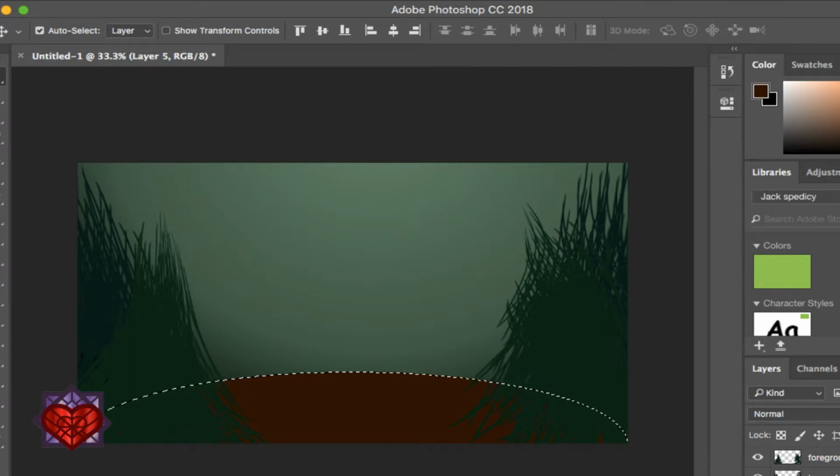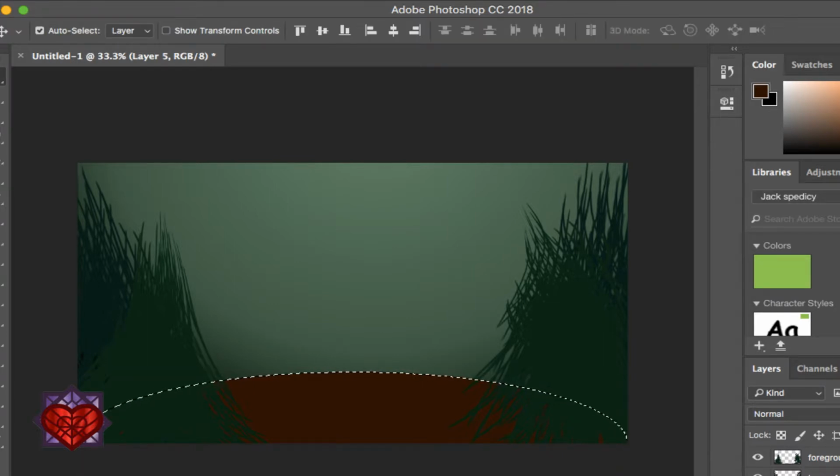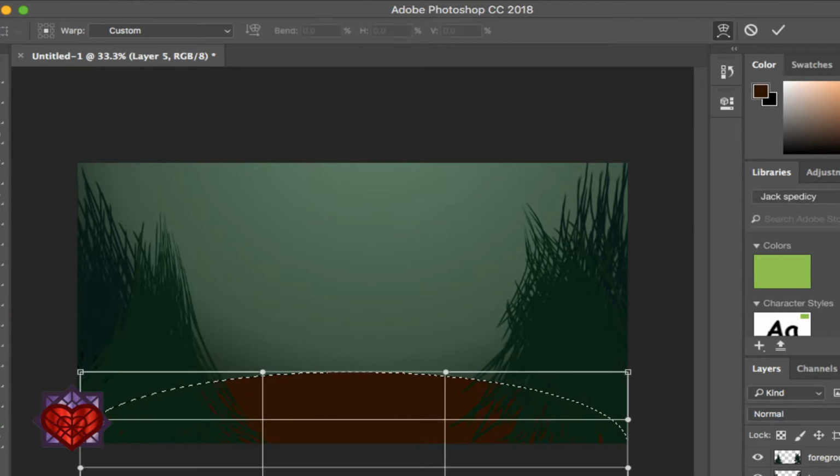And then I'm going to distort, no, not distort, but warp again. I need to remember better, but I'm going to warp this again.